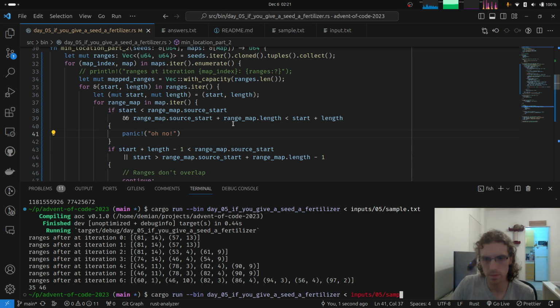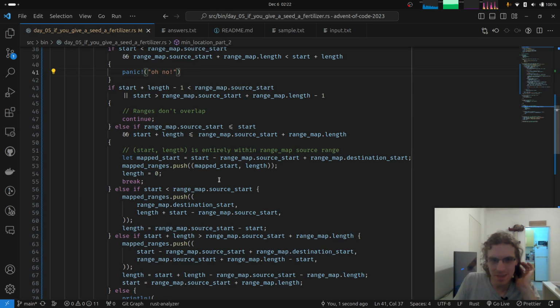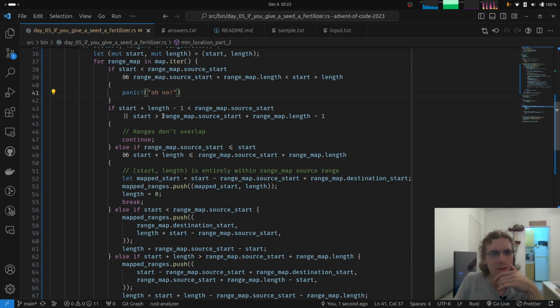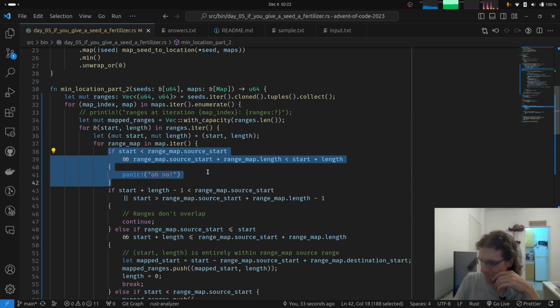And if we run this with the sample, I hope that the sample is not hitting this. No, because we got the correct answer, but that's the actual input. Oh no, it does hit it. Okay. And we were not finding this. So we really screwed up some of these conditions. This is happening.